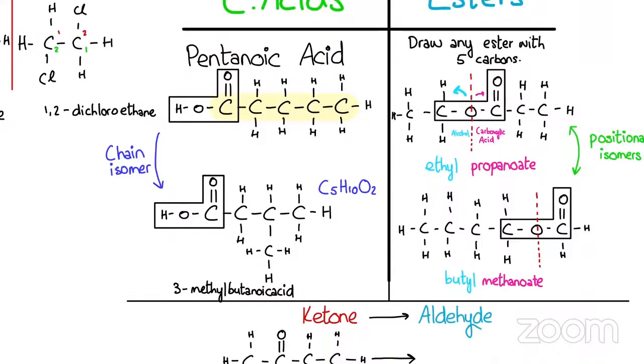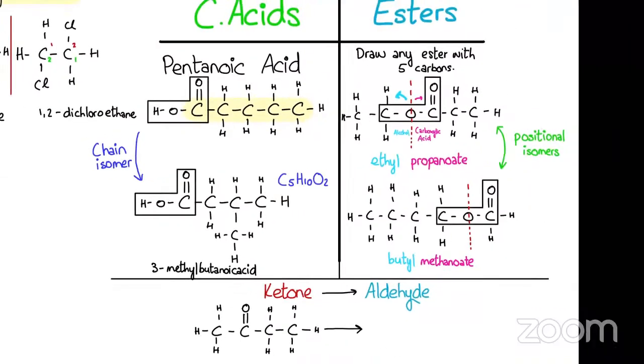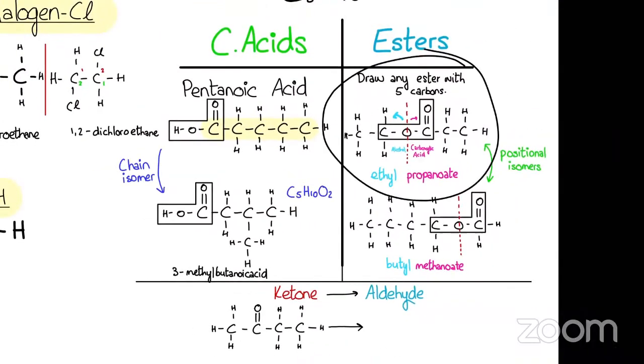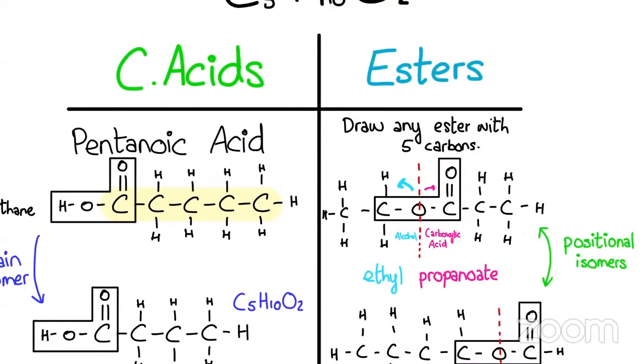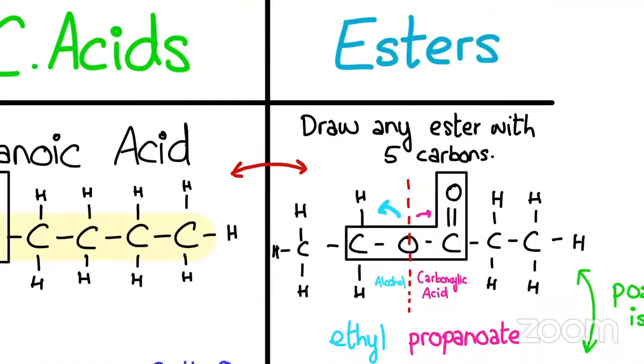And pentanoic acid, we also wrote a chain isomer. Instead of having pentanoic acid, we basically had what we have at the bottom, 3-methyl-butanoic acid. So we moved one of the carbons out of the main chain. We created a methyl group with it, and it's basically a chain isomer, right? A different amount of branches in the main chain between pentanoic acid and 3-methyl-butanoic acid. The reason we drew both is because of the ester functional isomers. These are functional isomers.